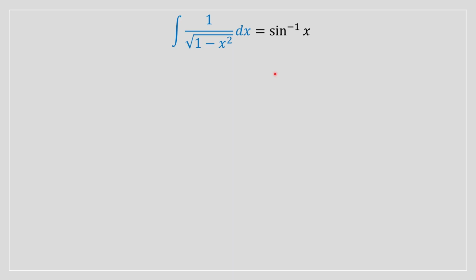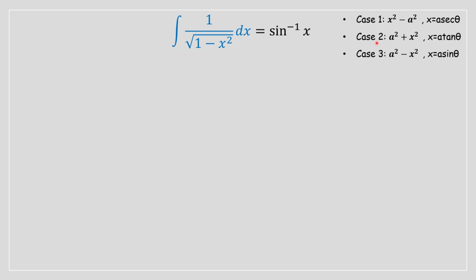So the way we solve this type of integral, we are going to need to apply a trig substitution. And there are three cases of trig substitution. We either have case 1, case 2, or case 3. And the way we discover which case we got is basically looking at what's underneath this fraction over here, what's inside the square root. And in this case, we have 1 minus x squared. 1 minus x squared is in the format of case 3. So we basically have a trig sub according to case 3.